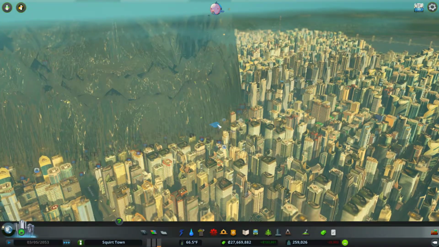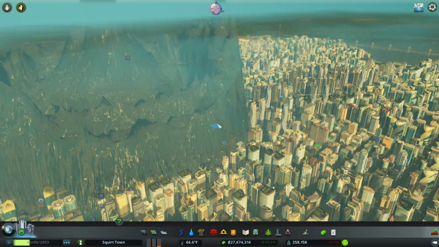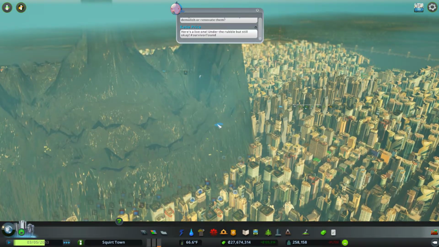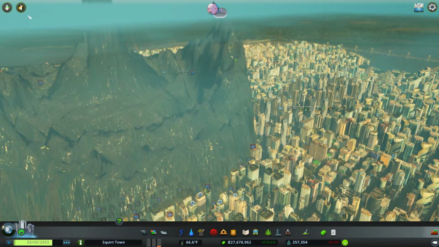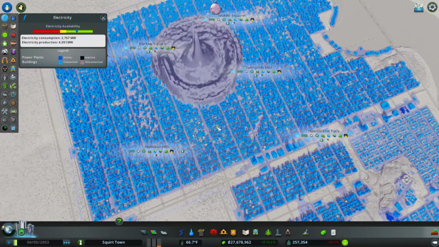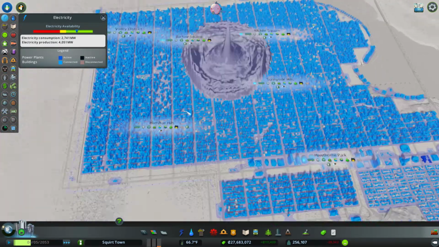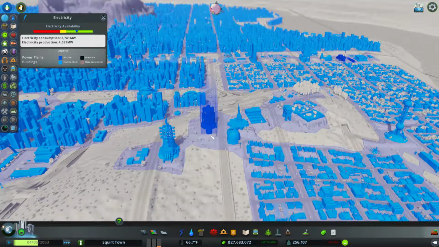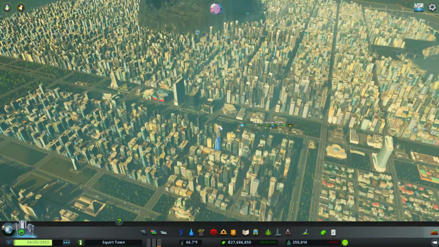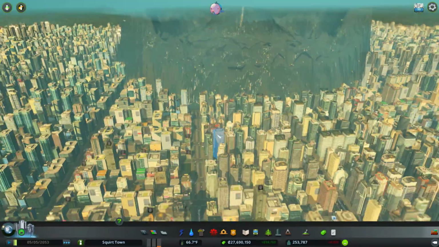So you know, imagine a 60-story building and having a wall of water that's twice as tall. It's gonna demolish everything. And as you can see, where's our power plant? Oh, that's the ultimate recycling center. Oh, our power's way down here, so it might take a while to get down there. It's probably not going to get affected because it's also on a hill.